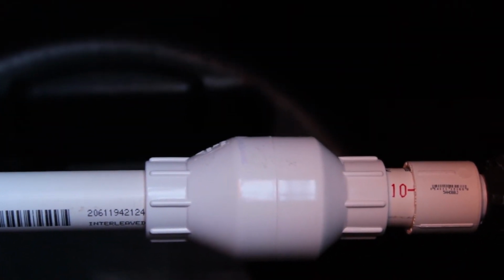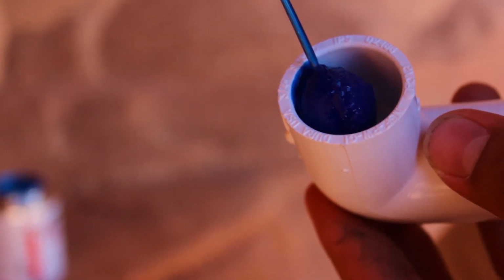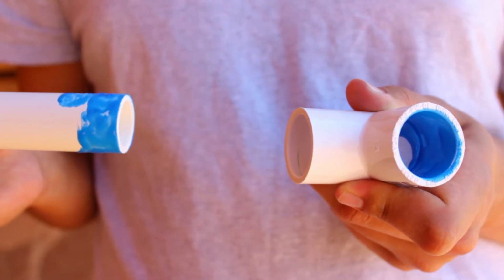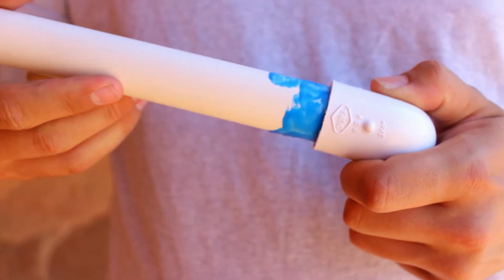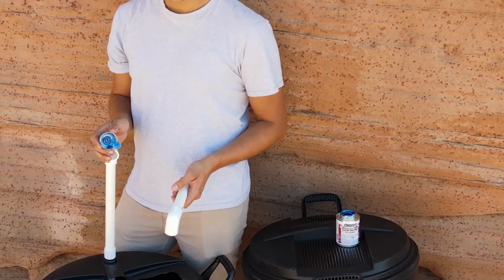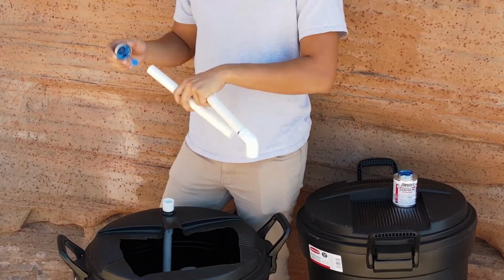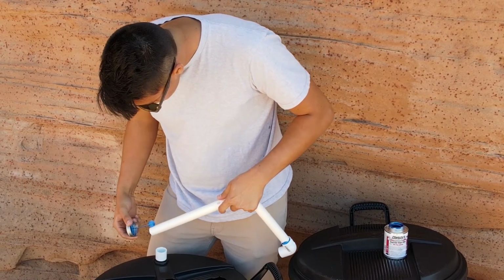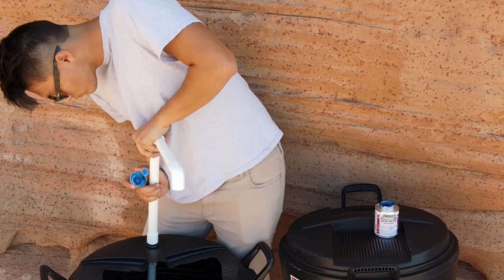Once finished and happy with the plumbing, it's time to glue all the PVC pipes together. You'll add PVC glue to the inside of the female connectors. You'll also add glue to the outside of the PVC pipe before connecting the two. When all glued up, fit the parts nice and snug together. When gluing the PVC pipes to the PVC adapters, do not unscrew the adapters. We recommend going one piece at a time to keep everything straight.